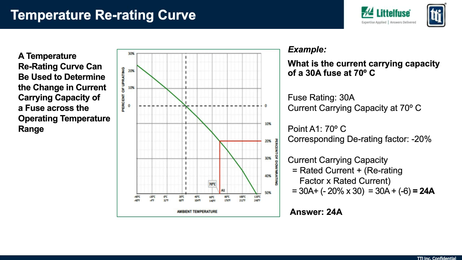And this, as you can imagine, is quite important. If that 30 amp fuse is assumed to be able to carry 27, 28 amps, that is true at a standard ambient temperature of, say, 25 C. But when using it at 70 C, over time, and without that much time, this fuse will open, because it should be taken that the current carrying capacity is only 24 amps.